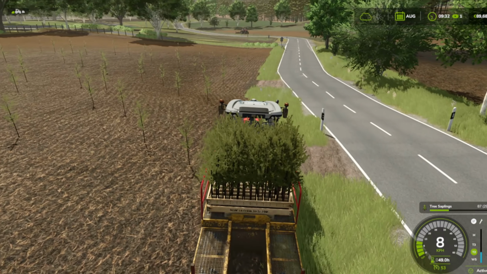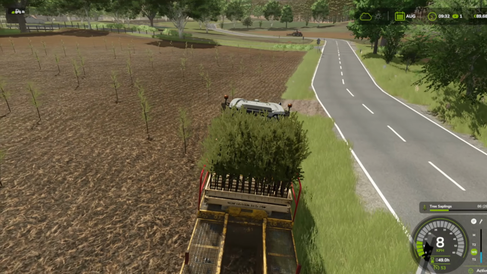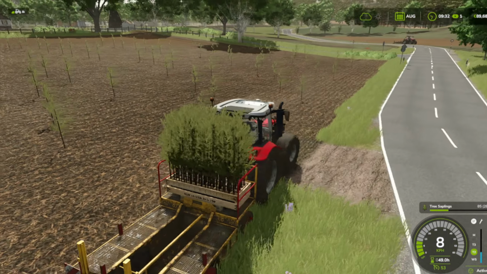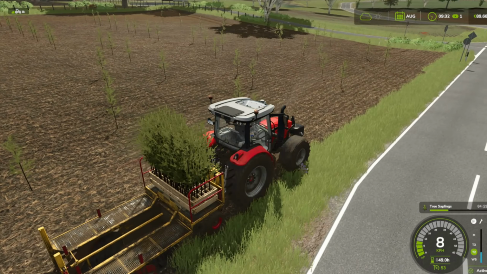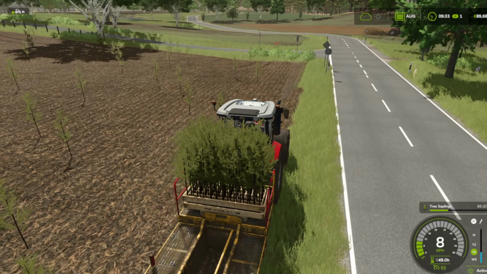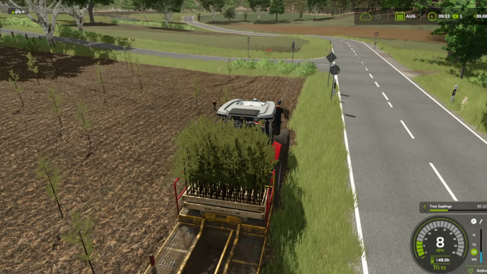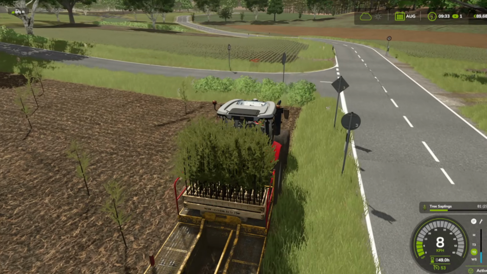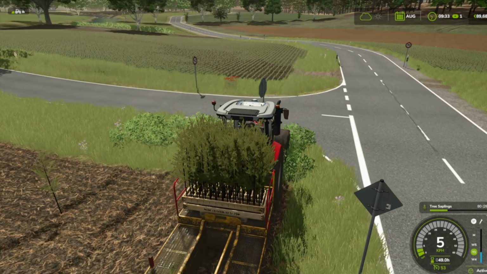Yeah, that is right on that outside edge. Oh, well, it planted quite a few in here. That sapling box had 300 in it to start with, and we're down to 82 now. So I won't have as many left over as I thought.